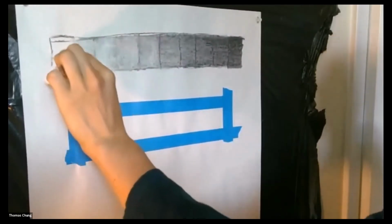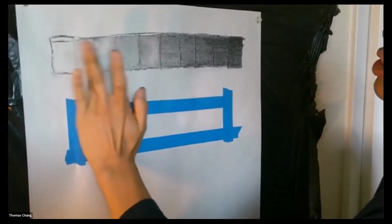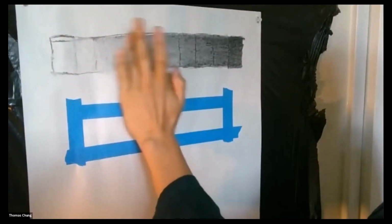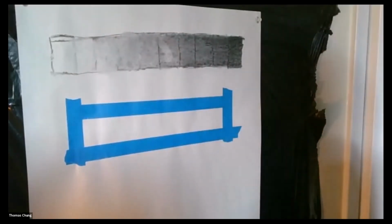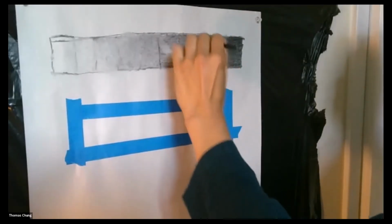And this one on the right, on the left, should just be the white of the page. And then the next should be just barely any material. More. Sometimes material will get worked into your fingertip, into the grooves of your finger, and you can actually just use that to apply more.